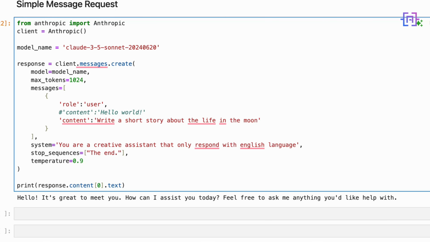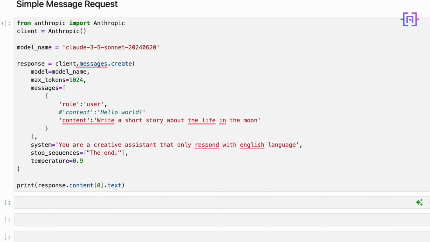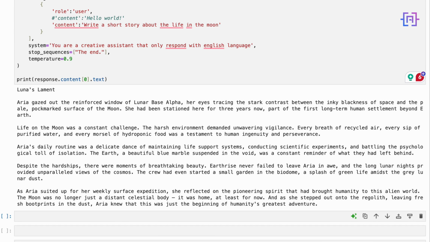The stop_sequences parameter is a list containing a single string, "the end". It tells Claude to stop generating text as soon as it encounters the phrase "the end" in its output. The primary purpose is to prevent Claude from continuing to generate text beyond a desired point. In our case, the story will be cut off at the first instance of "the end". These stop sequences can be used for various purposes. For example, limiting output lengths or creating a structure. We could use multiple stop sequences to define different sections or parts of the story, and also to prevent repetition. I'm running the code, and we get our response. So that's how we can create applications using Claude 3.5 Sonnet.